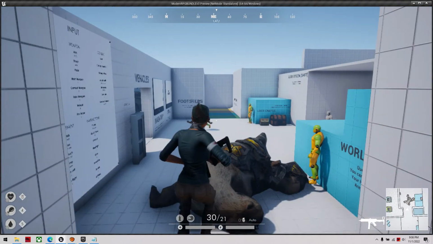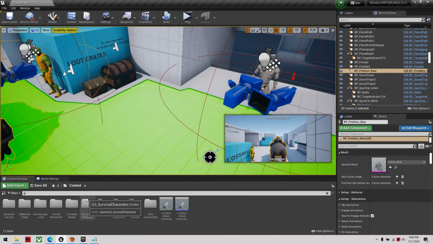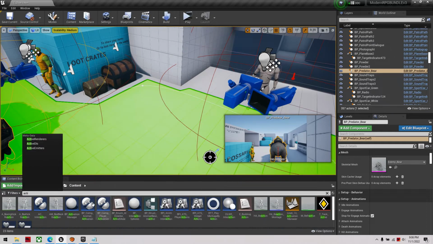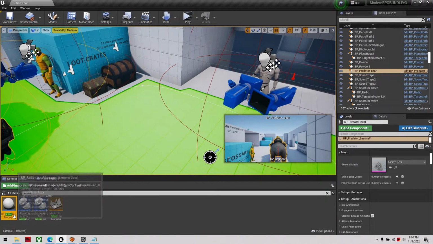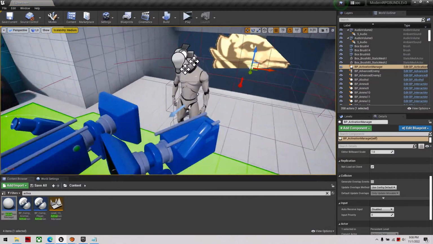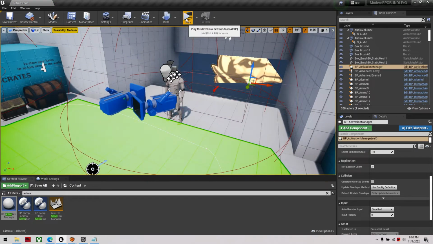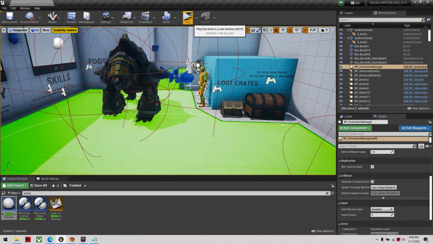Gone. The other thing you're going to want to drag into your scene is an activation manager that helps with all the optimization. It's a VP activation manager. You can drag that into your scene. That'll spawn and despawn your animals when you start setting up triggers. Really handy for optimization. You can have hundreds of animals in your scene.